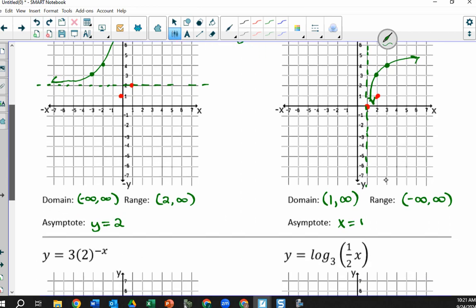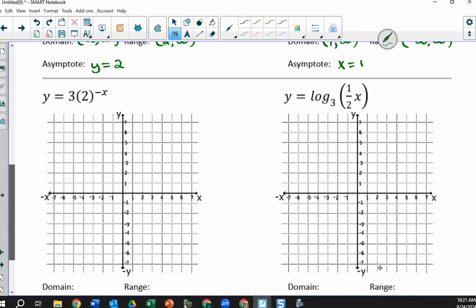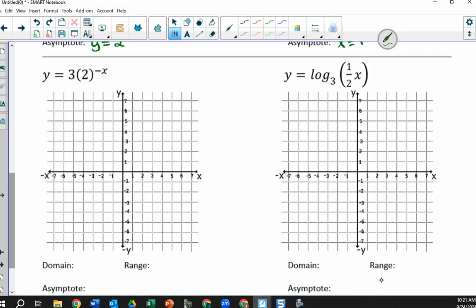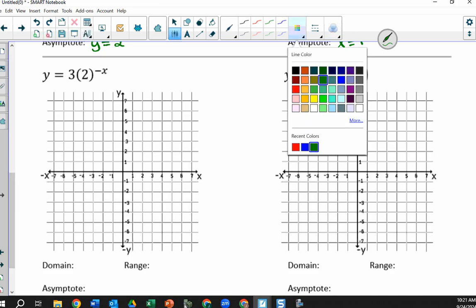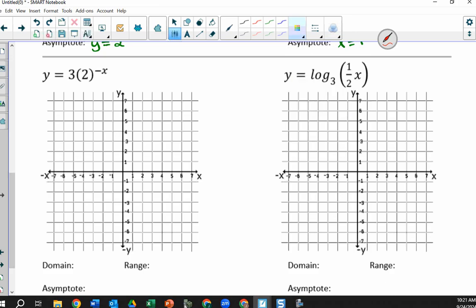Okay, let's look at a couple that have different transformations going on. Your initial 2 points are still the same. For exponentials, they have one set of initial points, and logs have another, every single time. So for exponentials, remember it was (0, 1) and (1, base). So I'm going to start with (0, 1). What is the base? It is 2, yes. The 3 is that a value, your leading coefficient. 2 is the base. So I'll plot those.